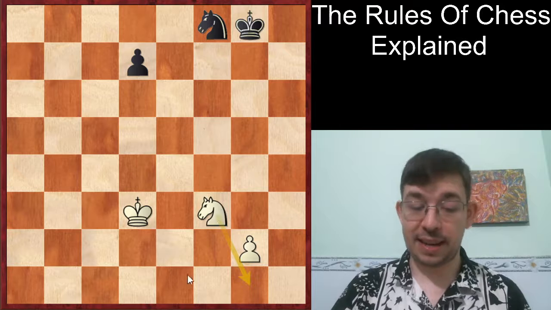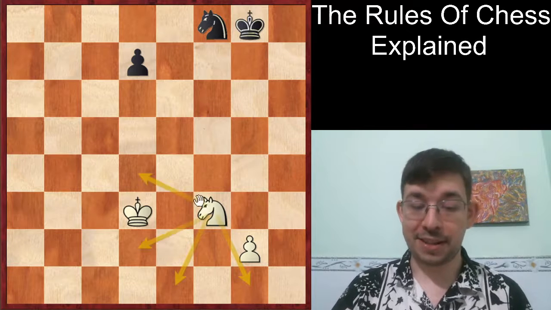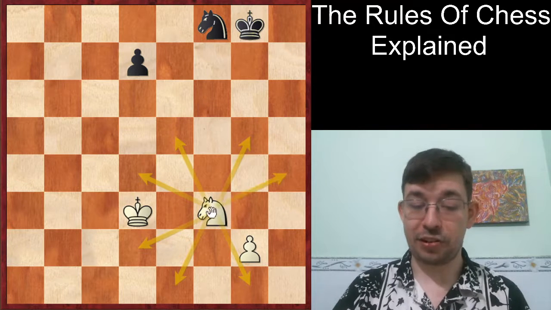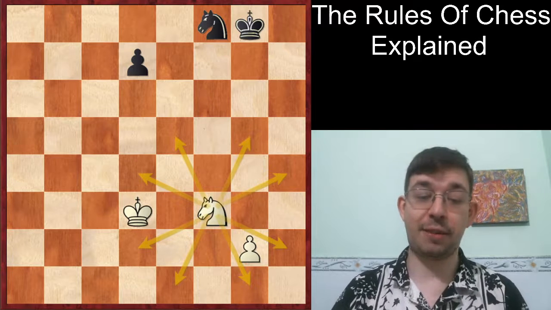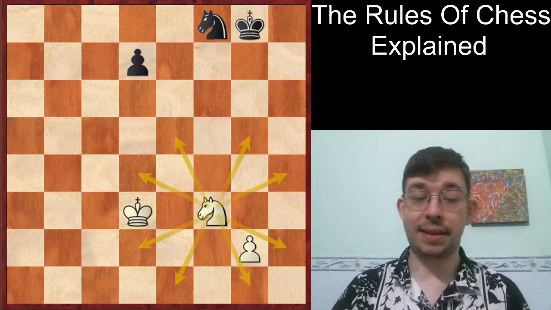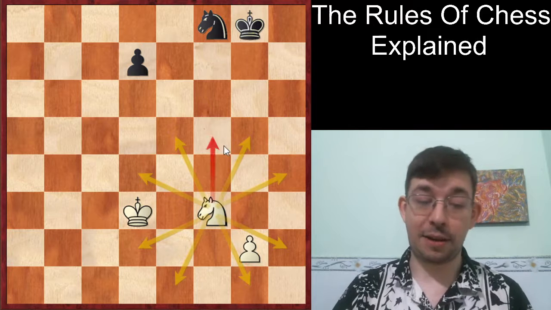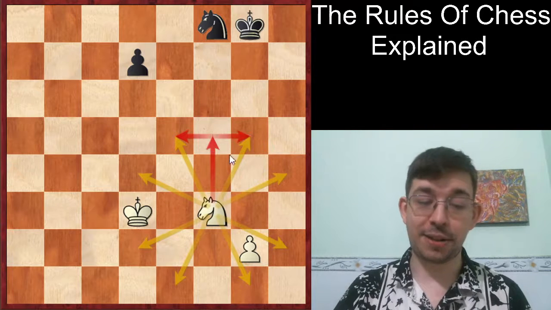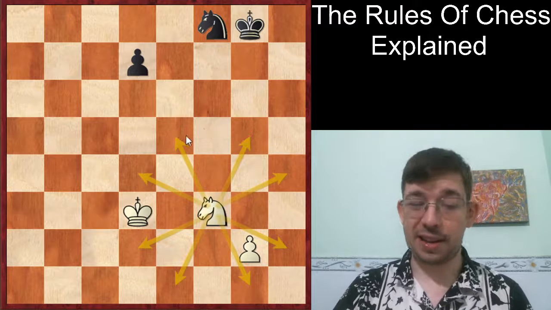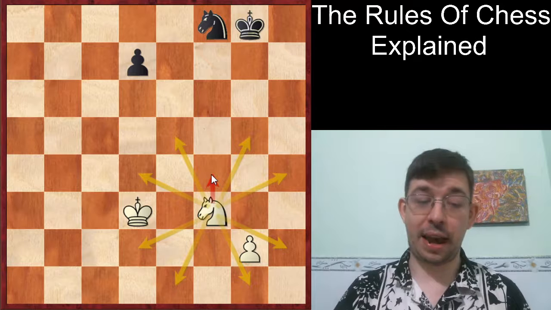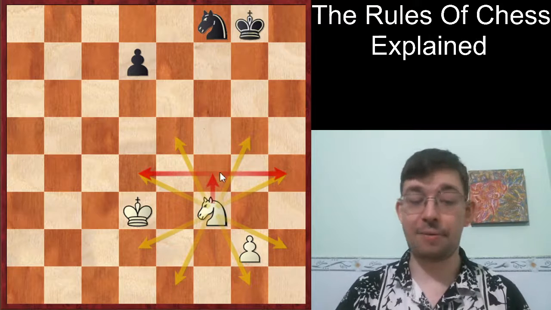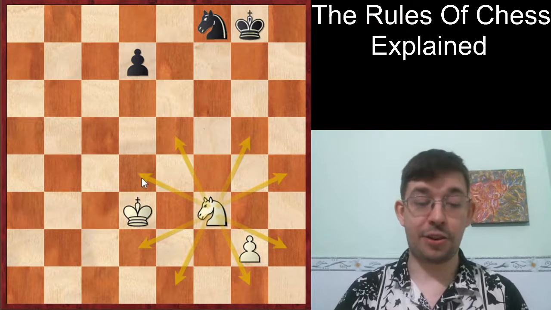And if we indicate all of the different 8 squares that the knight can move to from this position, one thing you'll notice is that the knight moves 2 squares in one direction and then 1 to the side in the other. Like here and then 1 to the left or 1 to the right. And it can also work the other way, where it moves 1 square in one direction and then 2 to the side from that.